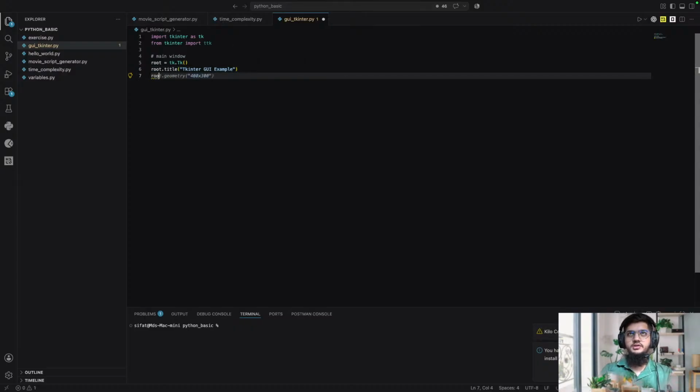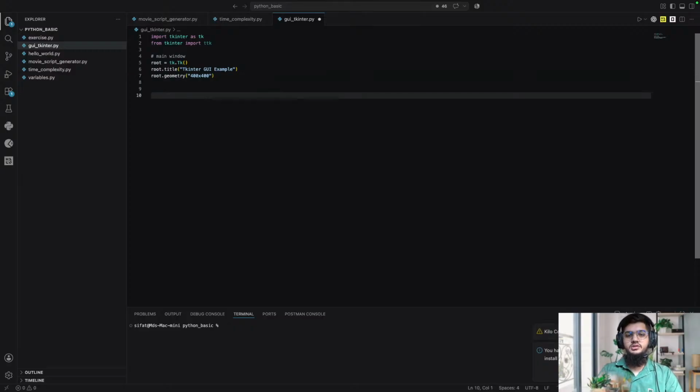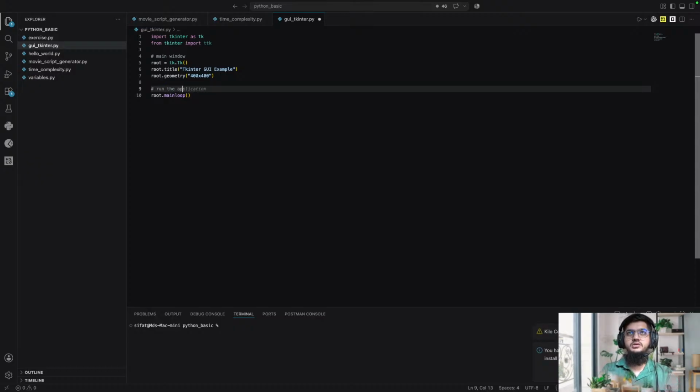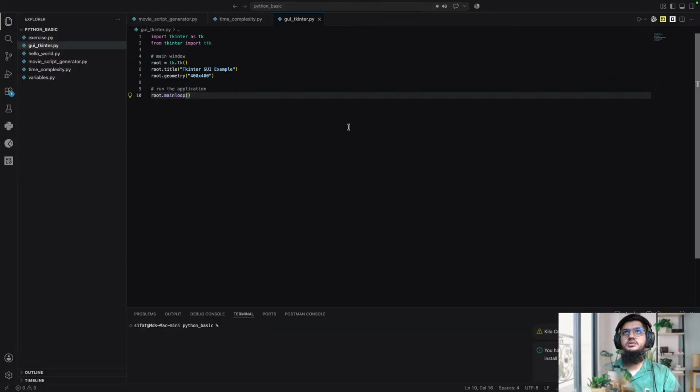And then root.geometry, that will be suppose 400 by 400. And then we have to run the application. I would save it and then run the Python file.